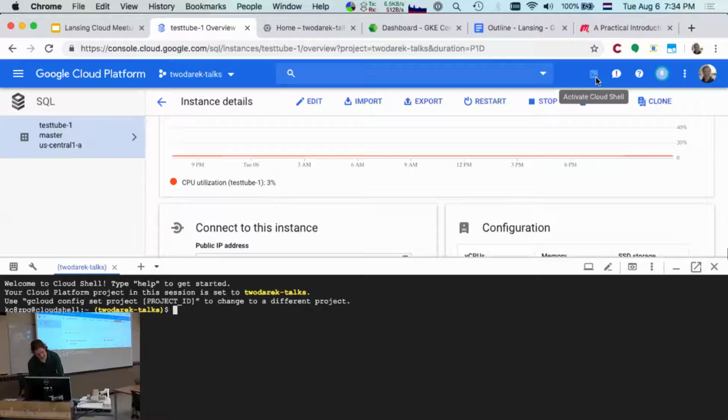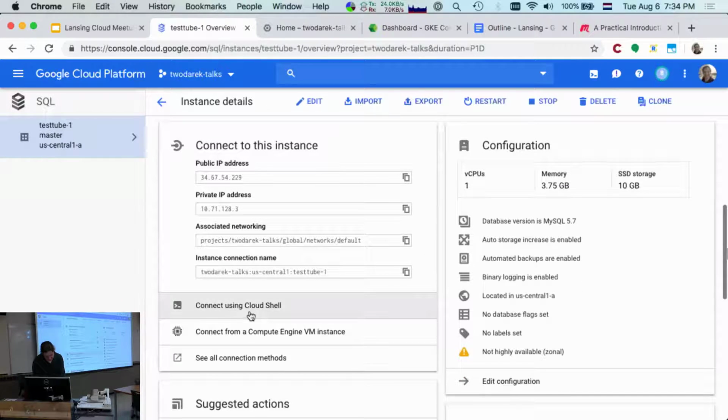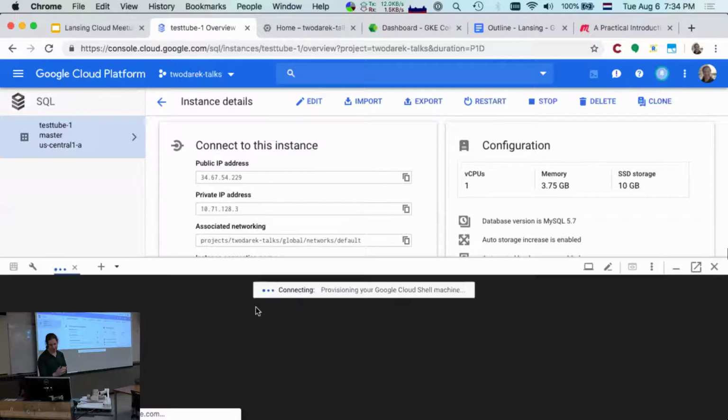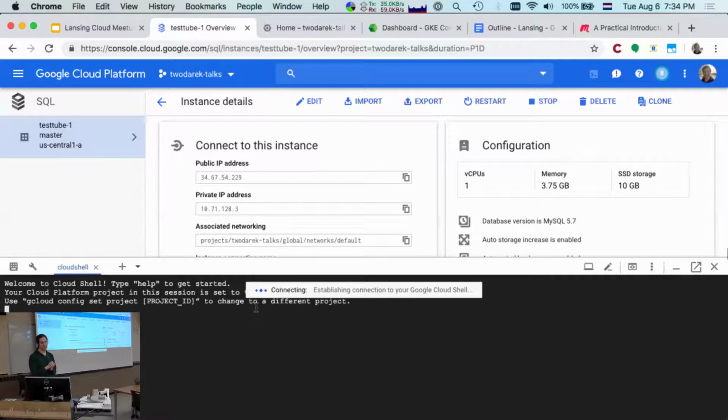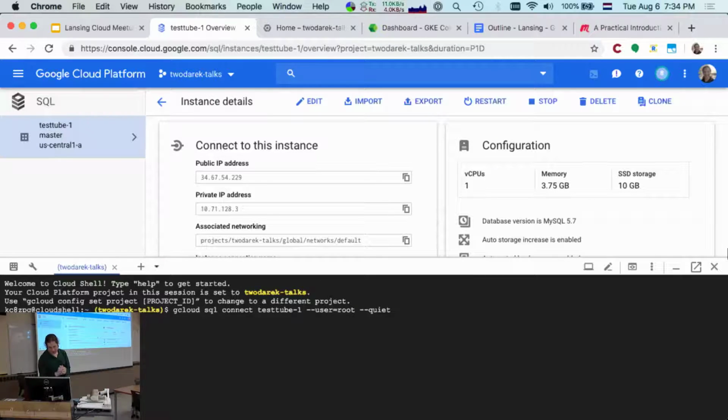And actually, if I close out of it, a lot of the commands that you would run have a connect-to or run-from-Cloud-Shell option. So if I click there, it does the IP whitelisting and all of the security negotiations that you would need to do anyway to get access. So it's just doing that live. I'm not actually going to do that because I would need to pull up the root password for this instance, which is something I can't remember and I don't want on the recording.